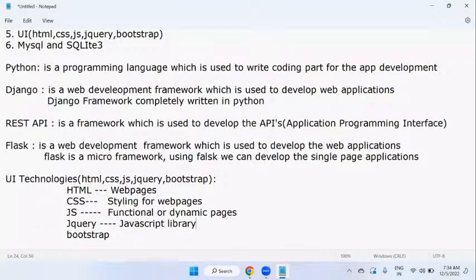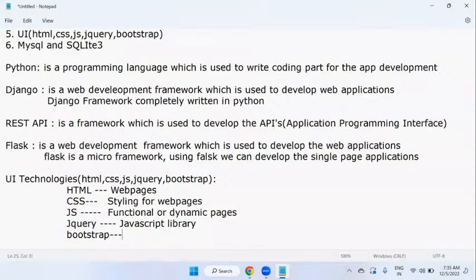Why jQuery? Because we already have JavaScript, but JavaScript is code completely from scratch. If you write code from scratch, it will take more code. If you want to reduce a lot of code without writing from scratch, and directly use an available library, then jQuery is required. jQuery is an advanced JavaScript library. It makes the code less, and we can do more operations. You can download jQuery libraries from jQuery.com.